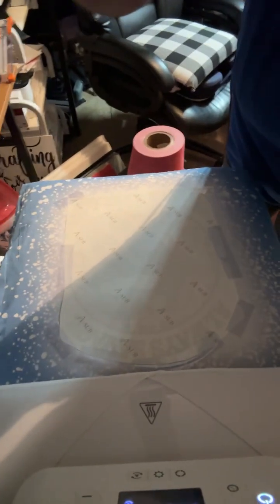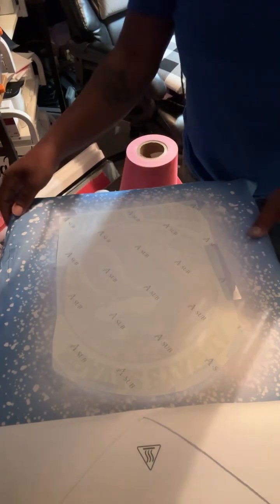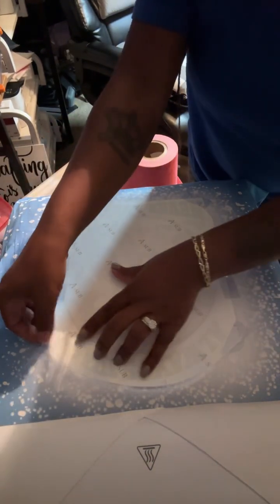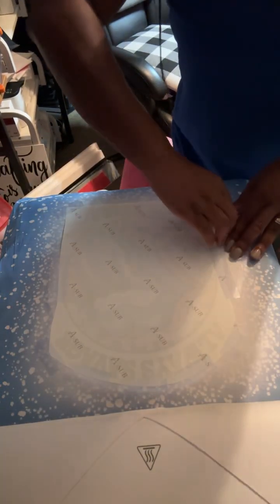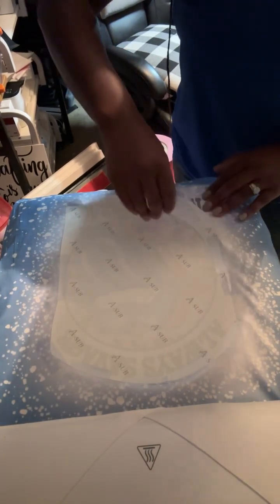Now, oops. Now this sublimation one, I'm going to put you down right there in hopes that you can see. So we have the sublimation image. Like I said, I can see the ink. I don't know how well you guys can see it.